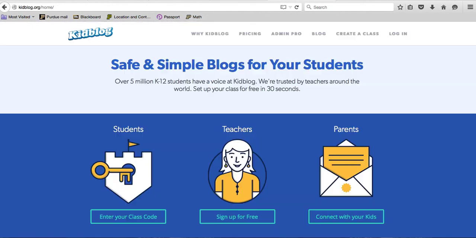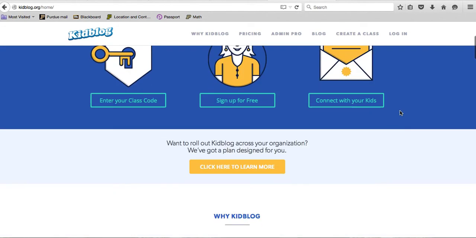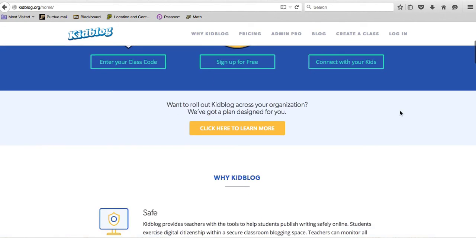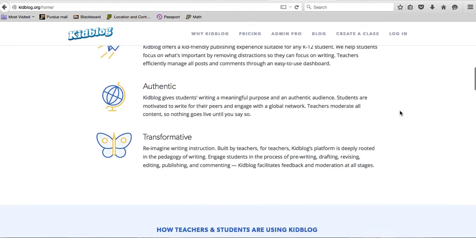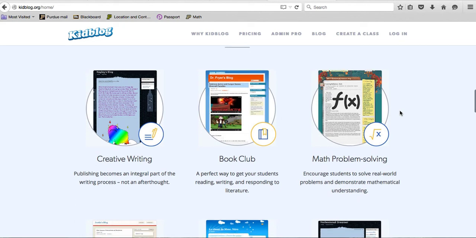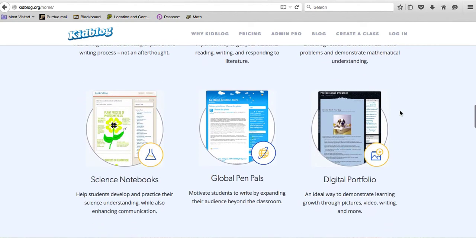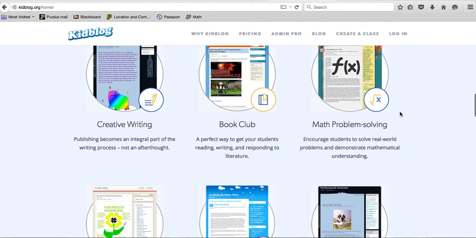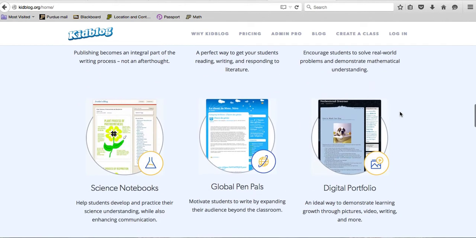Another interesting thing that you can do with your students is blogging. Even at the end of the day, you can blog almost as a journal, and you can chart what you did that day. It shows what you've done, really shows that you've made progress. There are other really awesome things that you can do. This website gives tons of different examples, from creative writing to book club. Really neat stuff.